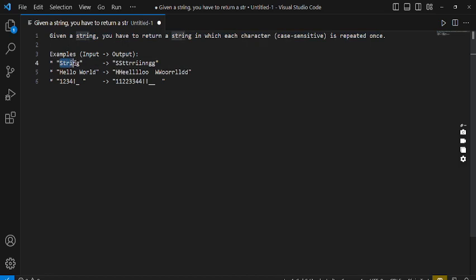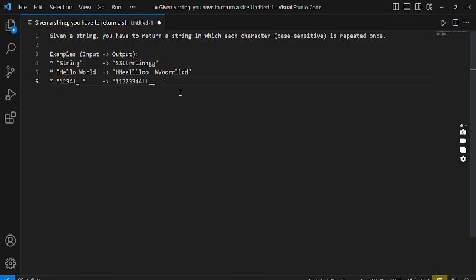The challenge is telling us that each character of this string should be repeated once. And it means this string, the output is going to be SS and case sensitive, so TTRRIINNGG. To solve this challenge, as usual, we are going to be using Ruby programming language.